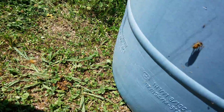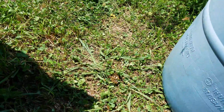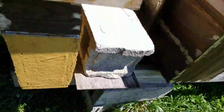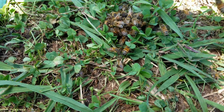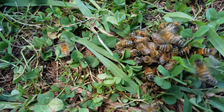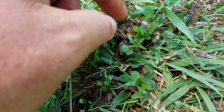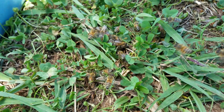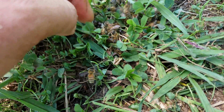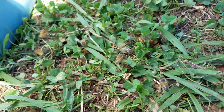Interesting. Got a little ball of bees right here. Let's get over here so we're not standing on everybody. Let's see what we got here in this little ball of bees on the ground. Looks like a piece of wax that's probably got honey on it. There's no queen in that. But anytime I see a ball of bees on the ground, I always check it because there's usually a queen amongst them.